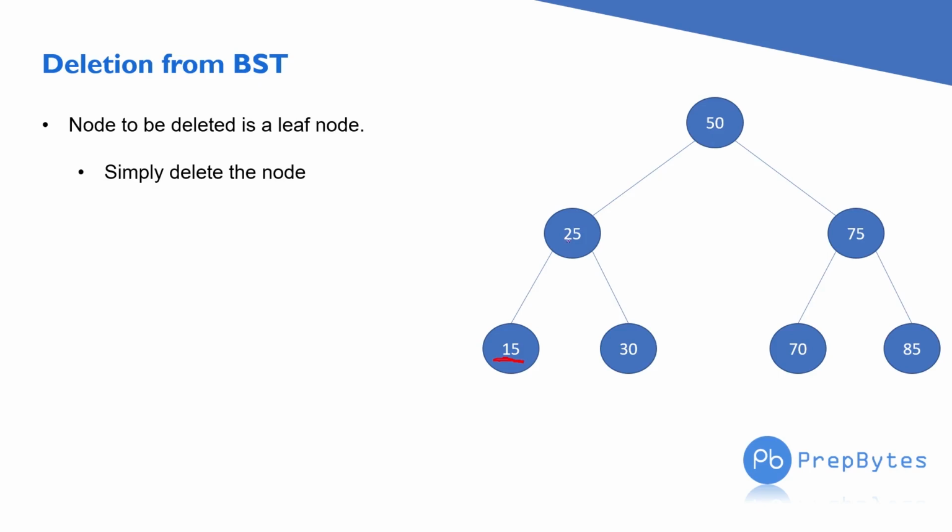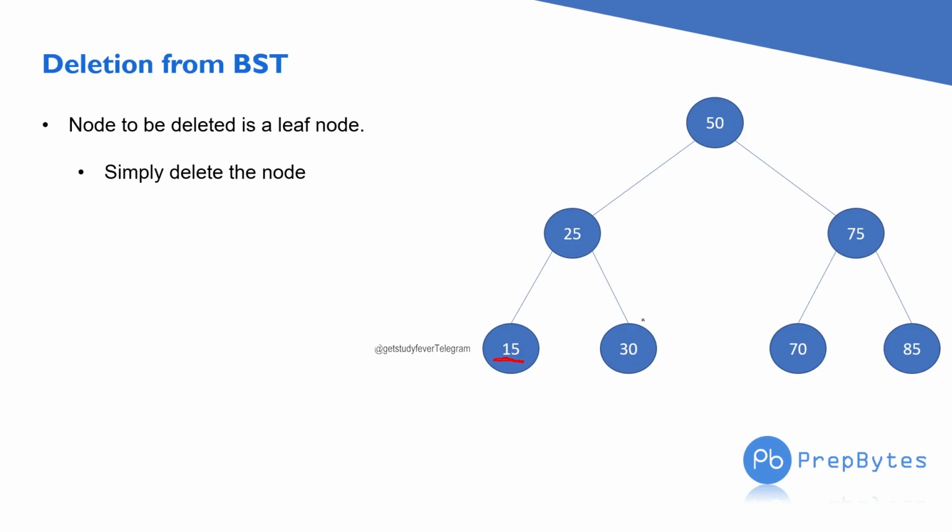If it is not equal, check the left side and the right side, whether it is less than or greater than. Since it is greater than, come to the right side. Now check whether it is equal. Yes, it is equal. Is it a leaf? Yes, it is a leaf. How can you check if it is a leaf? You can simply check left is null and right is null, so yes, it is a leaf. And you can directly delete it, you can directly remove it.